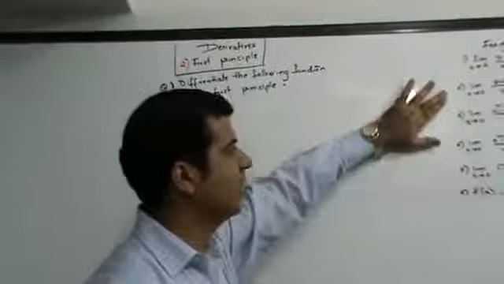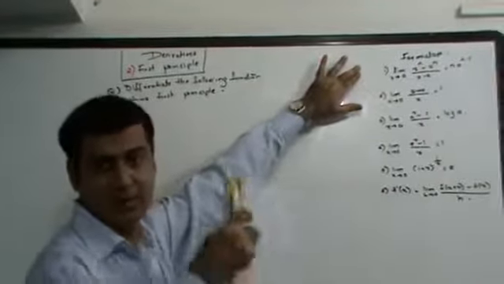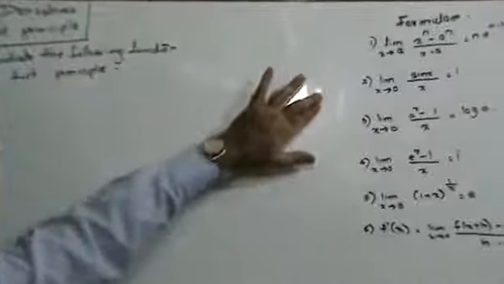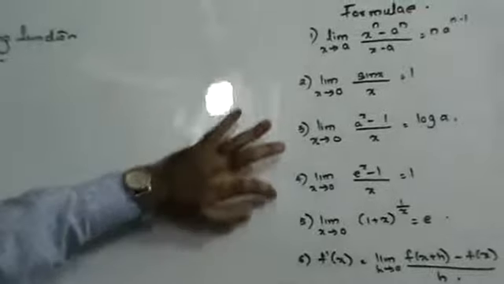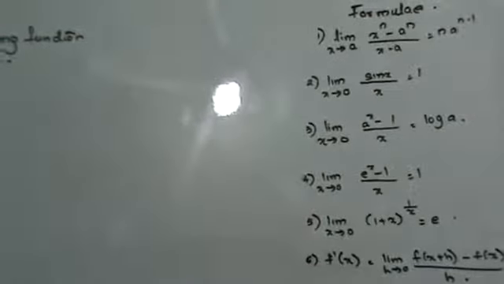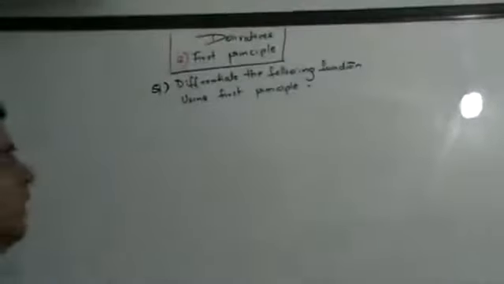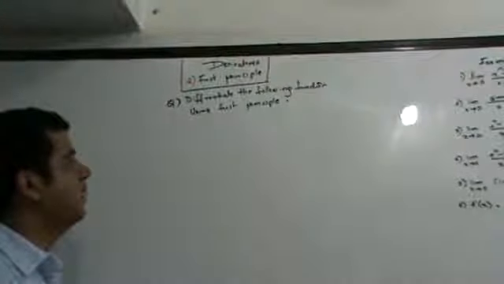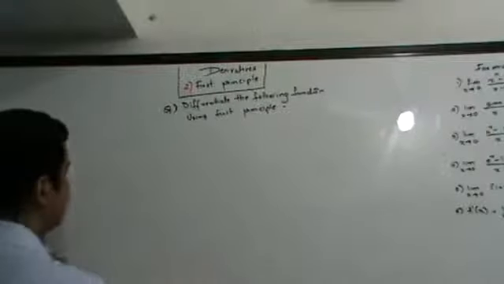The formulas that we use for this, the first principle part 1 remains the same. So you will have all the formulas that are used for first principle. All these 6 formulas remain as they are. The question that you will get will also be the same. It will still be: differentiate the following functions using first principle. Now let's see a sum.